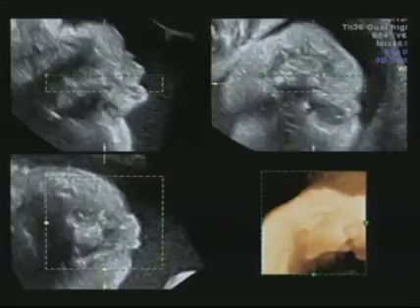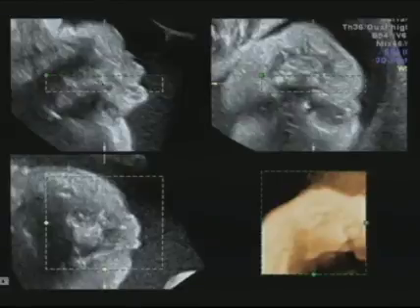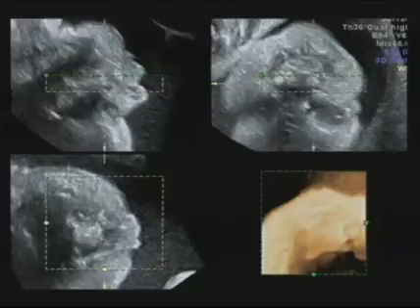But in this case, if you take a volume of a fetal profile, and of course the display is always in the upper left-hand corner, and here I'm displaying the profile, but I flipped it upside down. So the chin is up here and the forehead is down there. And you bring up your render box so that all that you're going to render is actually in this little box right here. And your point of view is this green line. And you put the point of view inside the mouth and look basically en face at the palate.